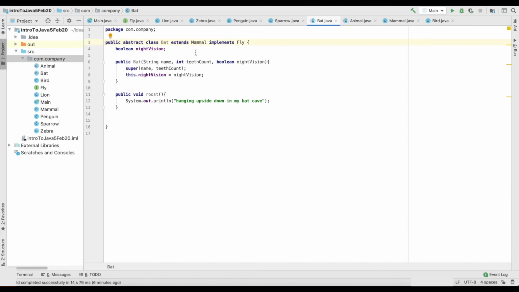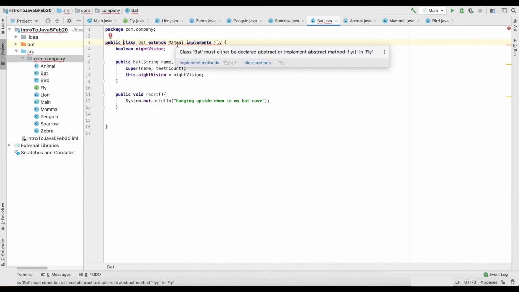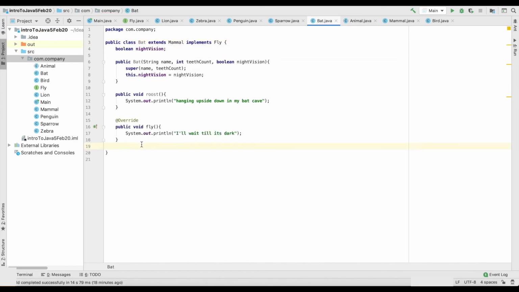So what we want to do is not have this as abstract and actually provide the implementation code for the Fly method. And now the bat class also has the implementation code of the Fly method. It has its own version of Fly. This concludes the discussion on interfaces. This was a very simple example, and I hope that the intuition and the usage mechanisms behind abstract classes and interfaces are now clear to you.